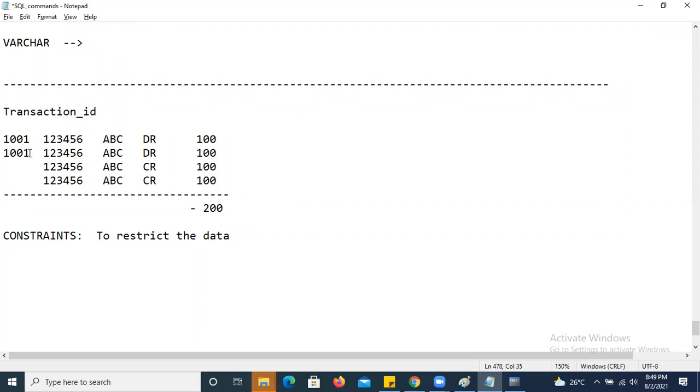And to generate distinct values like 1003, distinct meaning without duplicates, we have another topic: sequences, to generate the distinct values.